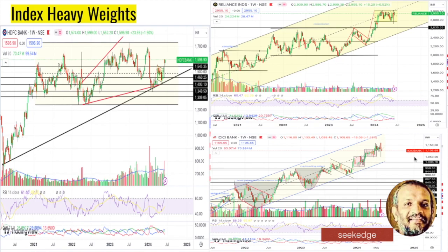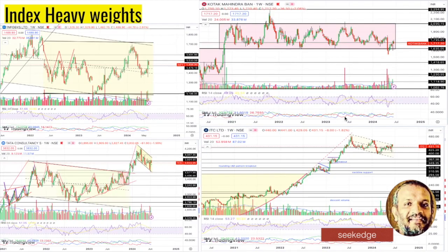More in the bull zones for Lions and HDFC, and slightly sliding down is ICICI Bank. IT stocks were not doing good last week. Pullback, right? Momentum, persisting from the Infy at the RSI 60 zone, is reversing, so it is consolidating for a long time and still continuing below that. TCS was on the brim of a breakout, but met resistance, and momentum is taking resistance before the RSI 40 and RSI 60 and then reversing down. So it continued to consolidate in sideways momentum, both IT stocks, Infy and TCS.